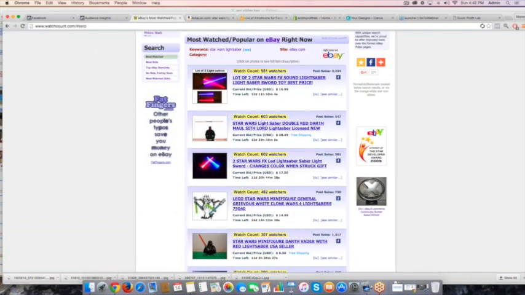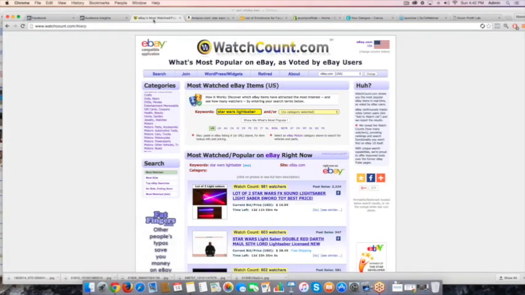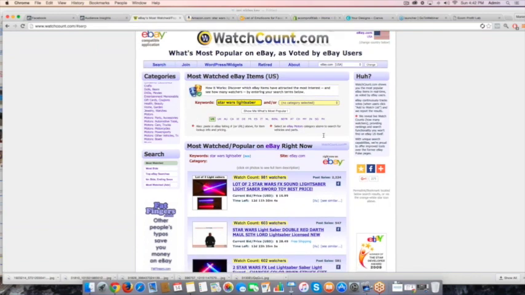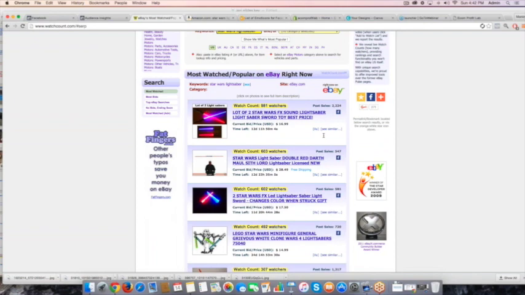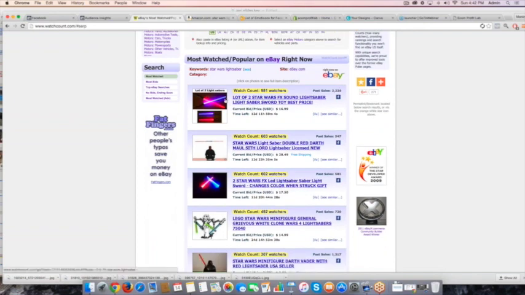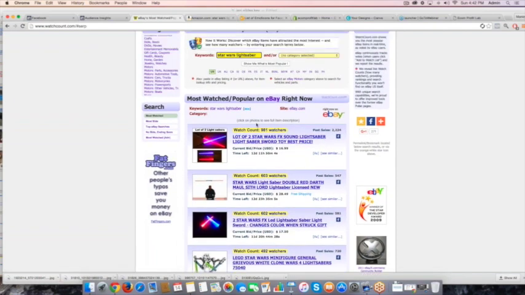So now we're using eBay. We've just done some research on Amazon, and now we're checking eBay to see what it reveals. As we can see instantly, right at the top, 2,000 parcels for this lot of lightsabers at 981. Are you seeing how I've just connected the dots? We've got 981 people right now, at this moment in time, on eBay.com looking at and watching lightsabers, because their intention is to buy it.